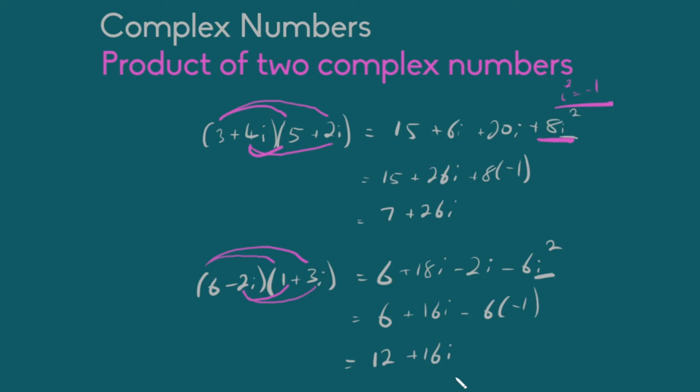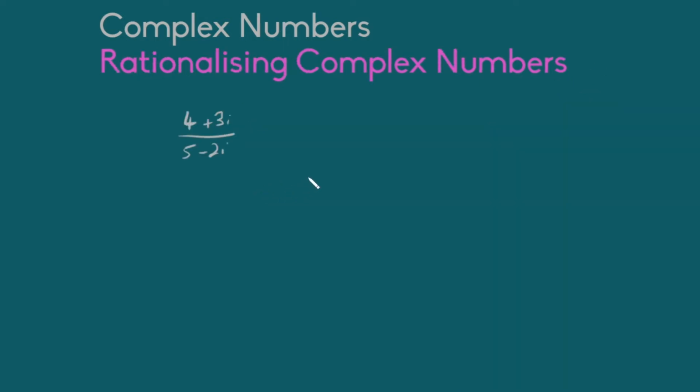Okay. Now, the last thing we need to do, and this is a really important process to remember, is we need to know how to rationalize complex numbers. So, for example, if we have a fraction like 4 plus 3i divided by 5 minus 2i. Now, we like to be able to write complex numbers as two separate things, a real part and an imaginary part that are completely separate. We want to be able to define exactly how much of this number is real and exactly how much is imaginary. So sometimes we talk about that as writing a complex number in the form a plus bi.